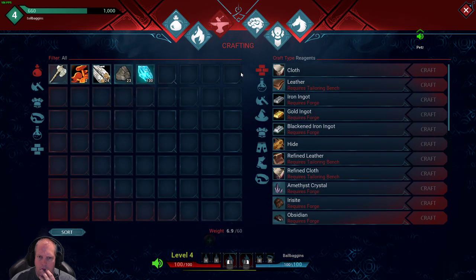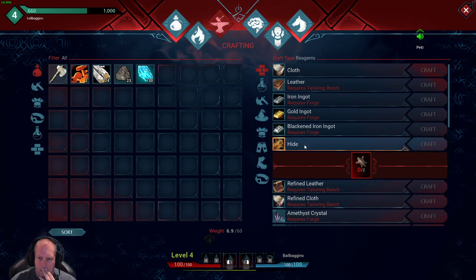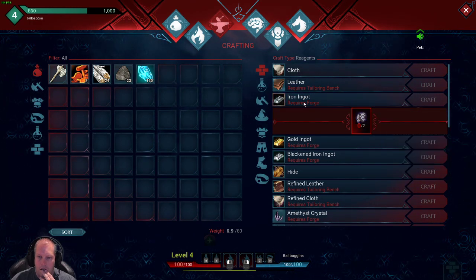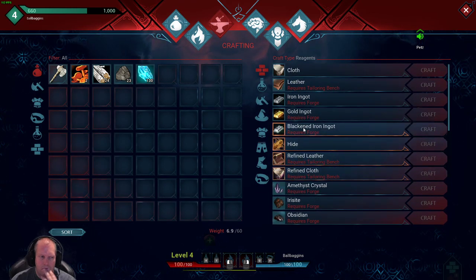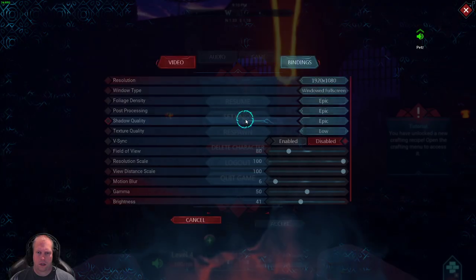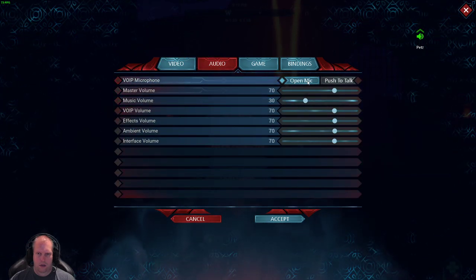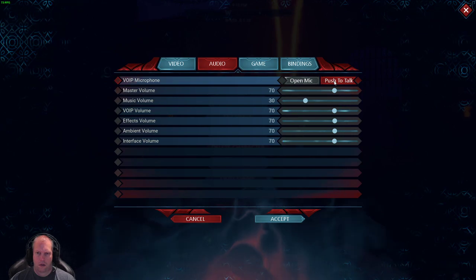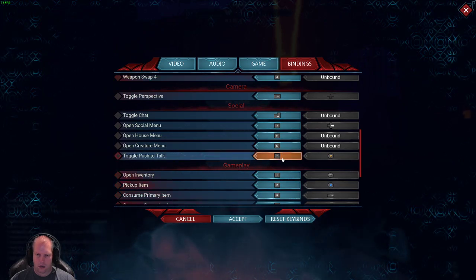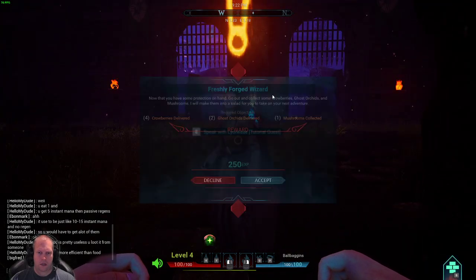Alright, crafting menu. I can't craft cloth yet. Or hide. Can't do leather. Ingots? Iron ore. Alright. Let's just go into settings. Voice. Audio. Let's go push to talk. And then push to talk is the minus button. That'll do for now. Right, she wants a new quest.